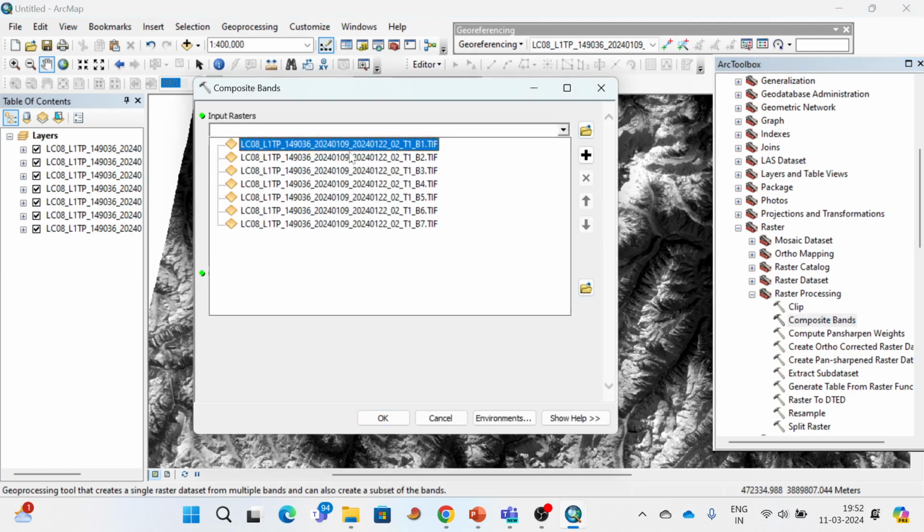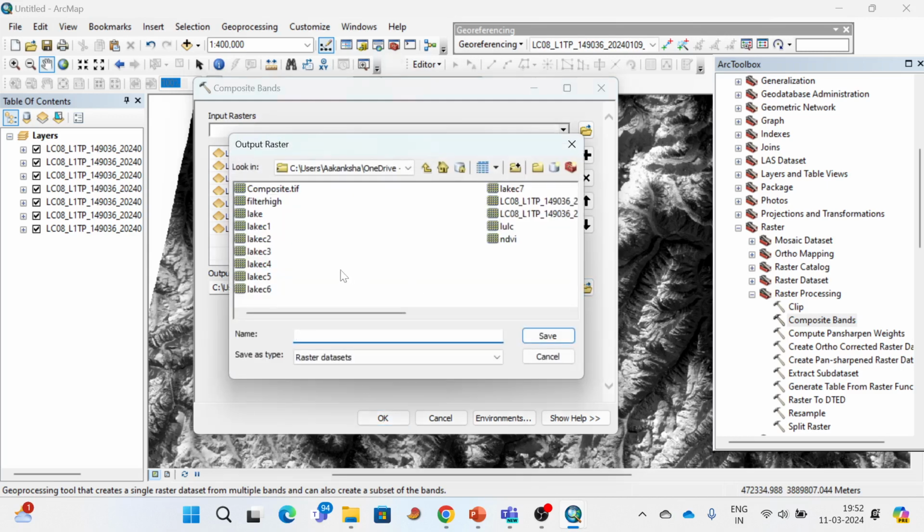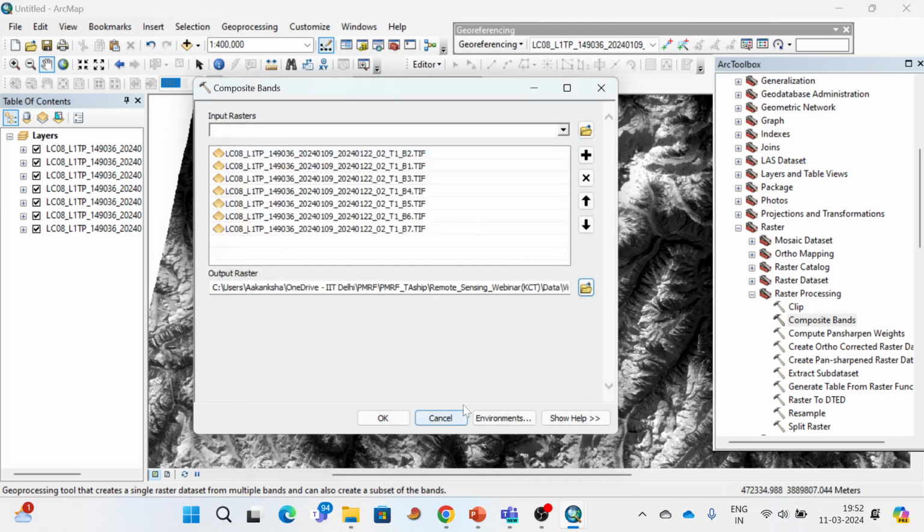So here you can select all the bands, 1, 2, 3, 4, 5, 6 and 7. So I have added all the bands, and for output raster you can choose FCC or TCC, anything, and then click OK.